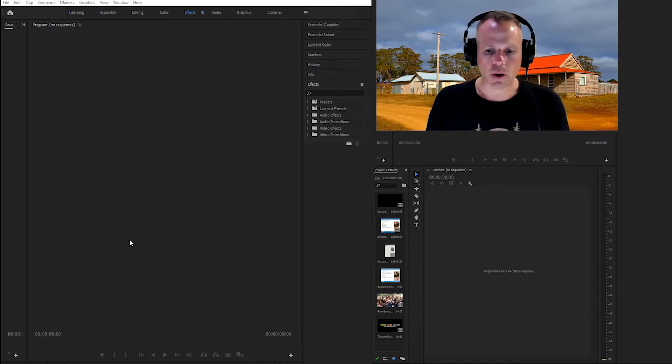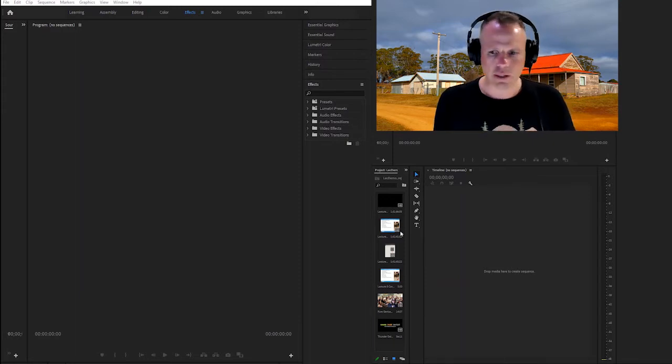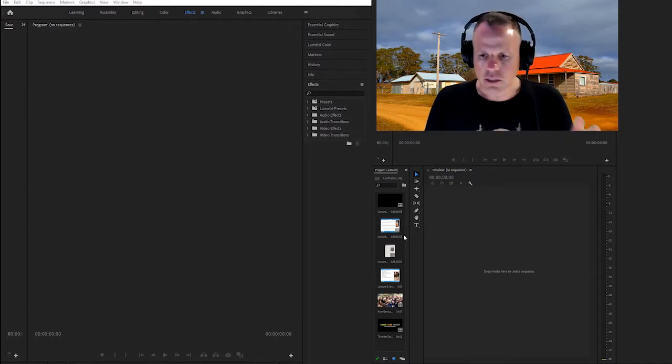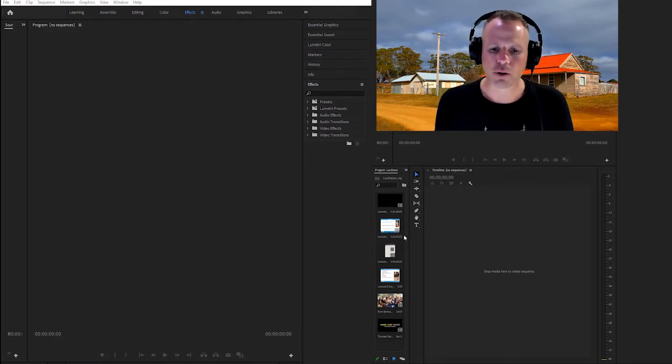So let me start just by walking you through how it works and what it looks like. There's a little project box down here in the bottom left corner on my screen. How it assembles depends on your monitor, so these might be in slightly different places. To speed things up, I've actually imported all the files already. That import process is pretty simple.